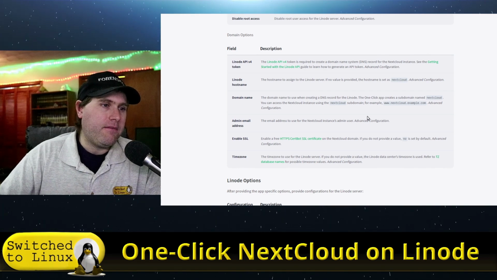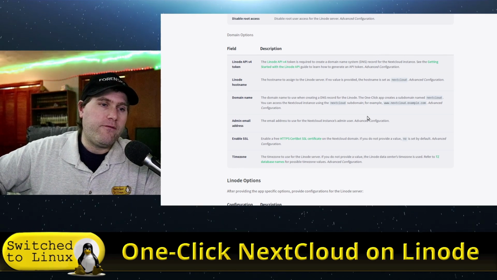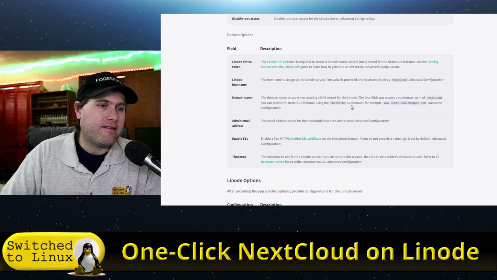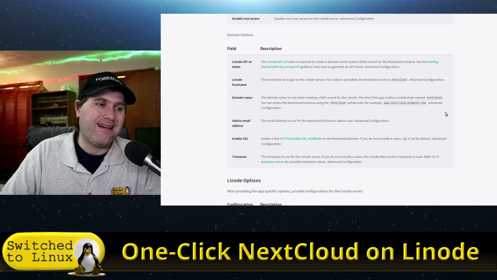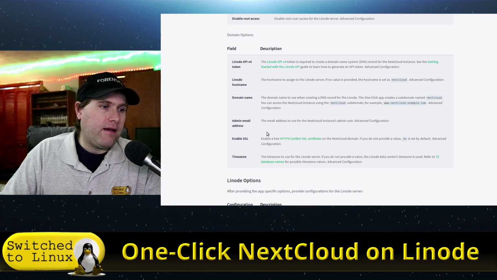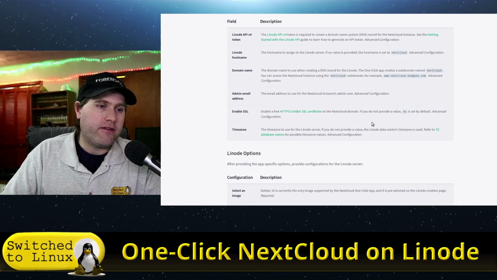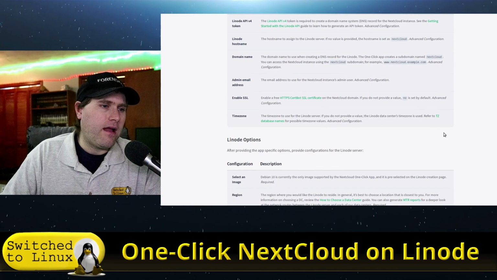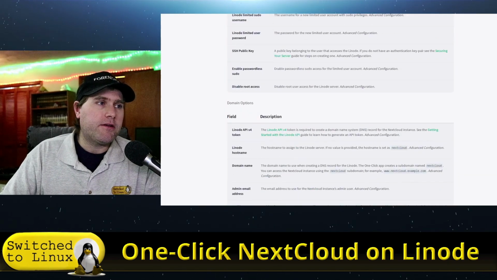The domain name is the domain name to use. So this is here where the default's going to be nextcloud.yourdomain.com, so you can access the NextCloud with it. So www.nextcloud.example.com. This is where you can change those settings. All right, admin email address, and then enable SSL or not. You have to have a domain name for that. And then the time zone. I did not see the time zone when I was doing these, but we'll go ahead and see if that's in there. All right, so that's pretty much all we're going to need to do.